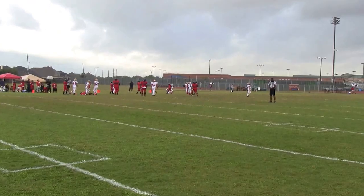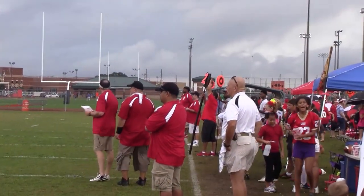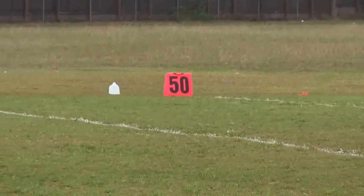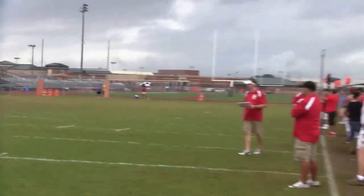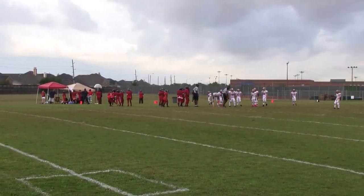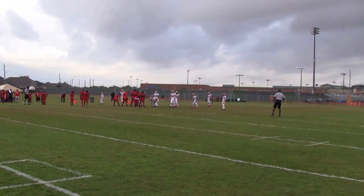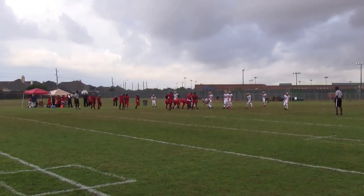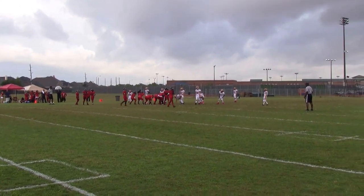Second down. The reason it's so hard to tell is because they have the sticks over here that designate the line of scrimmage, but they have the yard markers down there. So you wind up having to line up those sticks with those yard markers down there, and it makes it really difficult. Let's see, second and about 12. No, second and 10, on about the line 43 or so?